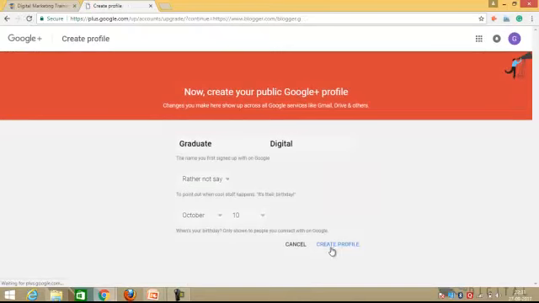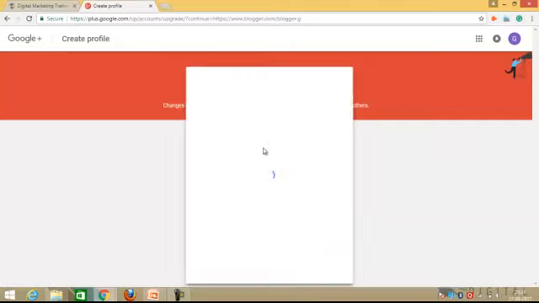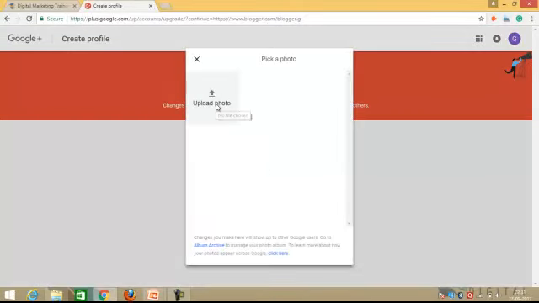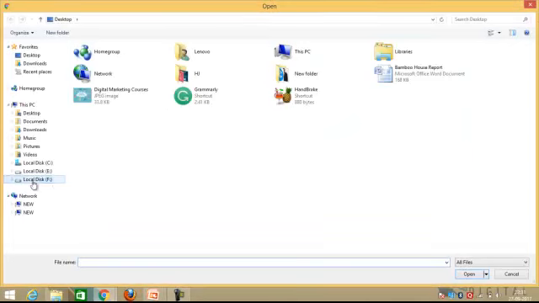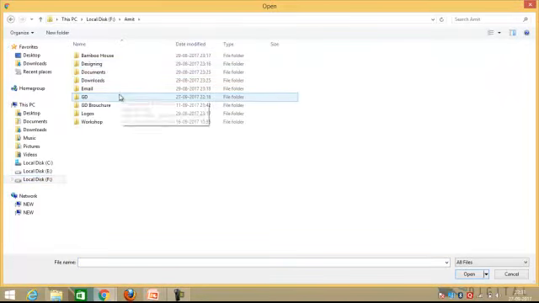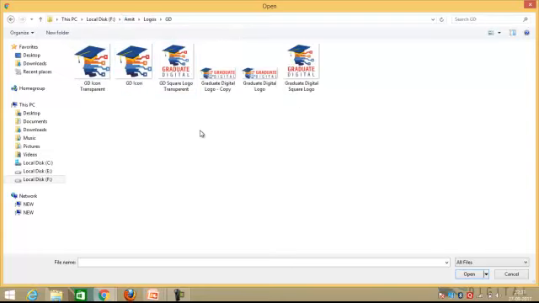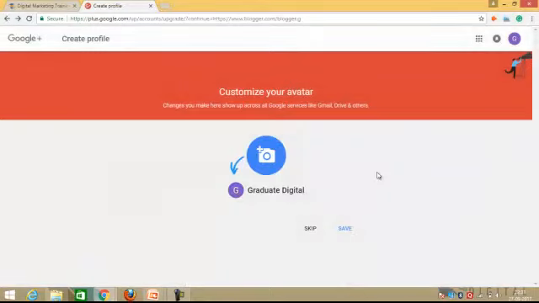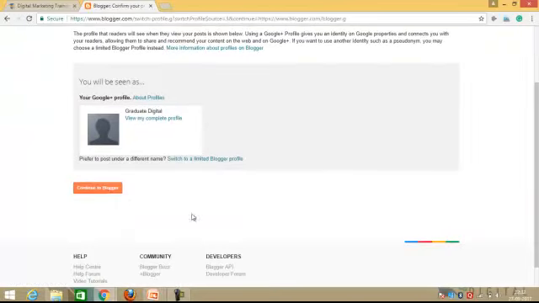So just fill in your details and click on create profile. If you wish to add any photos on your Google profile so that it's visible to everybody, you can do that. You can select any logo. This is fine. I think it's a company, so it looks good while we share something. So you can see how it's looking. It's fine. Now save. Okay. Now continue to Blogger.